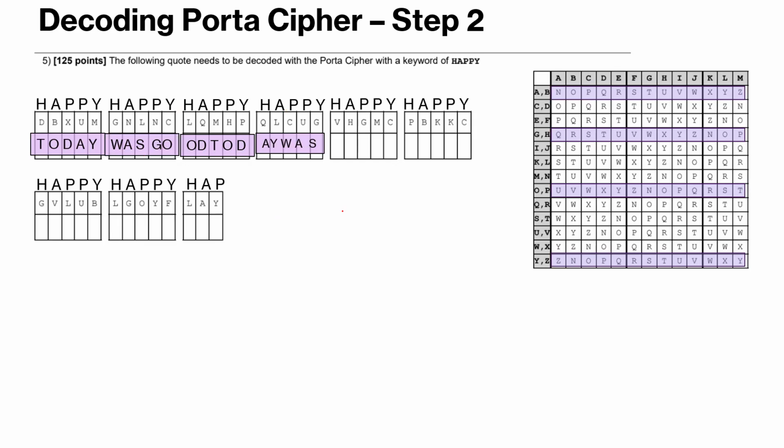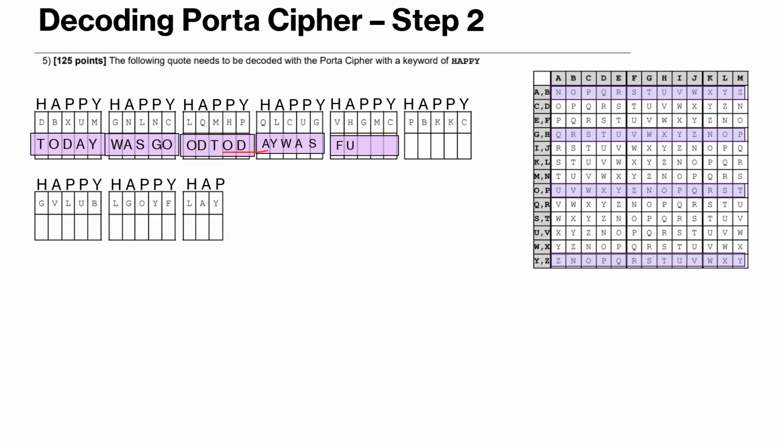And let us see what we have. So we are looking at the H row here. So the H row is this row, and we are looking for V. So we have V here, which is the ciphertext. So the corresponding plain text is F. So we have F out here. Again, we are looking at this A row, and we are looking for H. We don't have H here, but we have an H row header. So the corresponding plain text in this case for H is U. So that's what it is emerging.